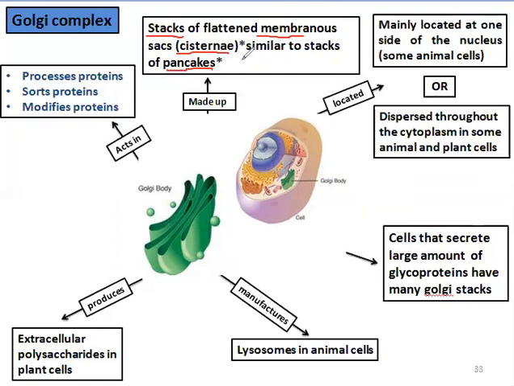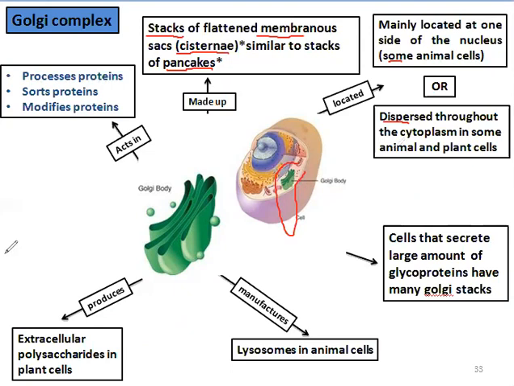Now, where is the Golgi found? Where is really the location of the Golgi? If you look at this scheme, you will see the Golgi is present nearby the nucleus. So it is located mainly at one side of the nucleus, and this concerns some animal cells. In other animal cells and other plant cells, the Golgi apparatus will be dispersed throughout the cytoplasm. So I may find it scattered in some cells in animals and in plants.